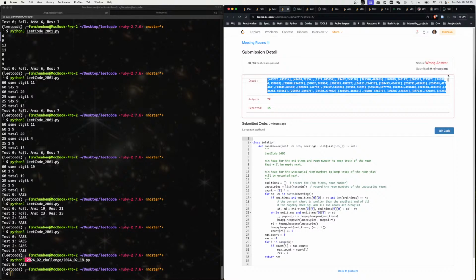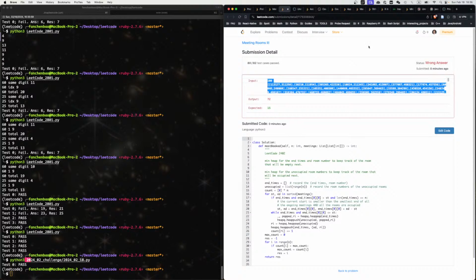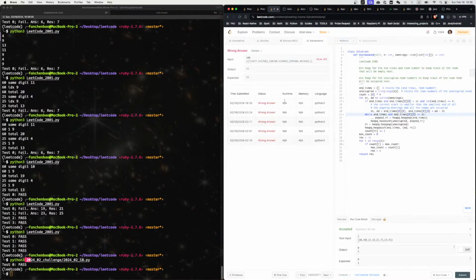Now this is impossible for me to debug. All right, this is just way too big. I cannot debug this thing. I don't even know where things go wrong. I need something manageable. All right, this is not manageable. What is the problem on this one? All right, we tried really hard.